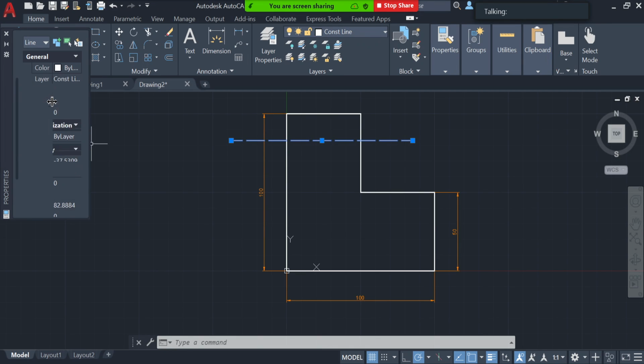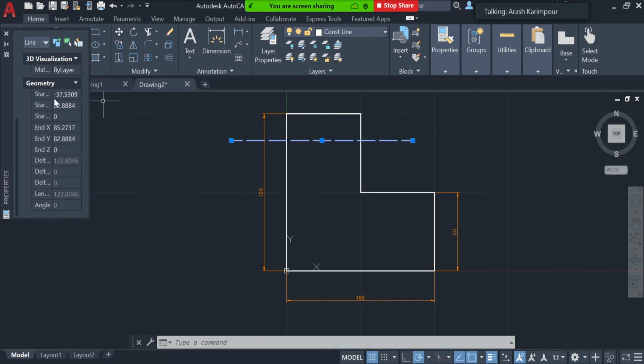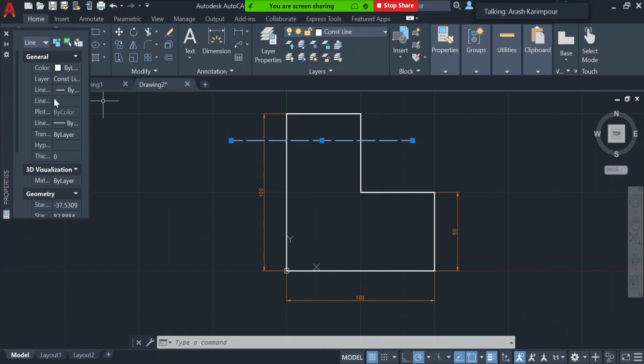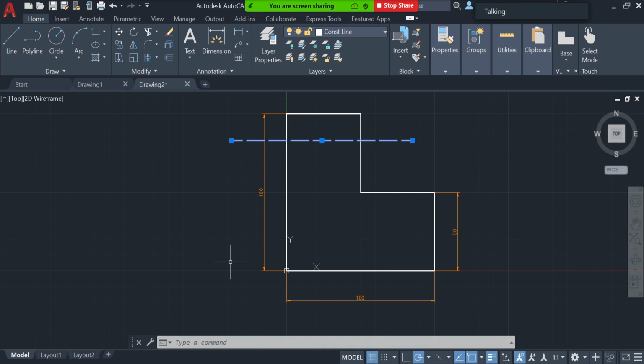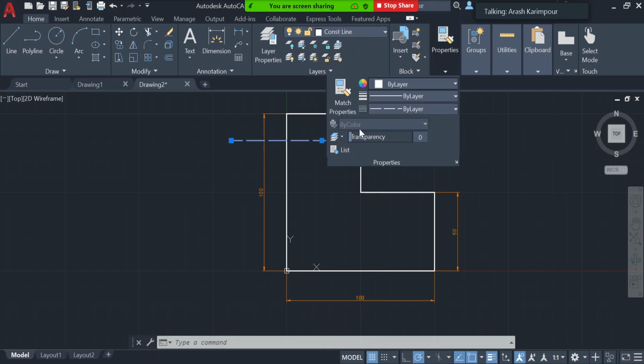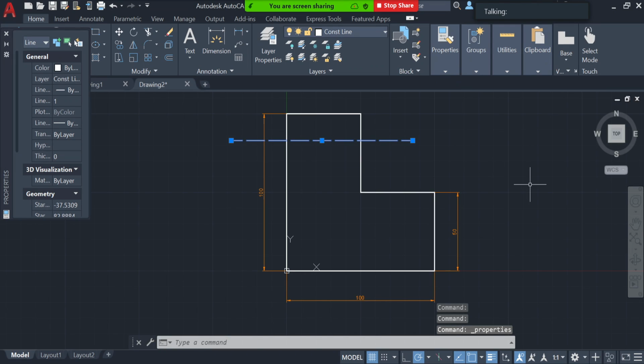When you play with the scales, the dash line is going to show up here. So if you draw the dash line and you don't see it, just go to the properties of that line and change the scale so that you can actually see it, or you can come here and change the properties of that line, and access it here.